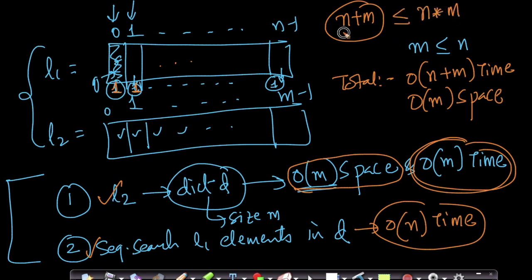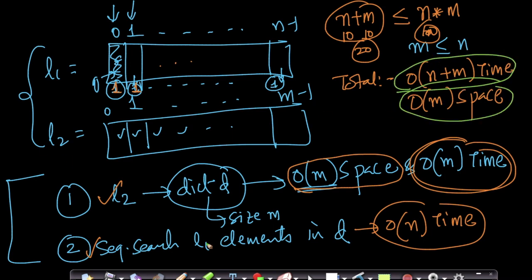Just for example, if n is 10 and m is also 10, 10 plus 10 is 20, whereas 10 into 10 is 100. There's a huge difference here. Don't forget that. So finally, we have order of n plus m time and order of m space to do this operation.